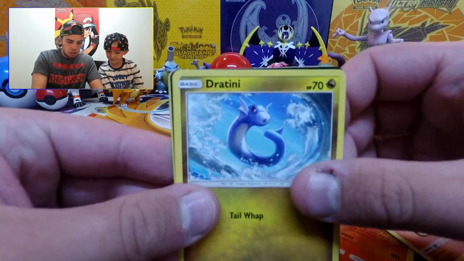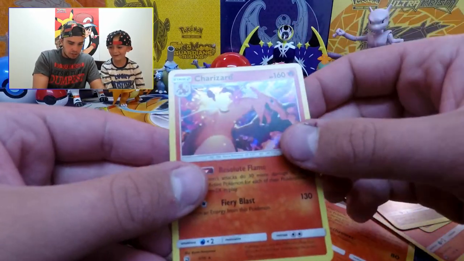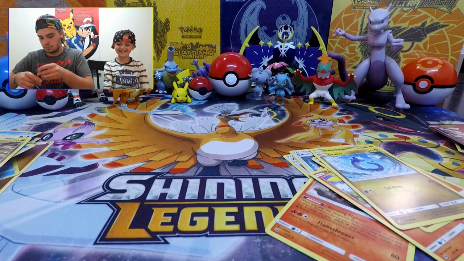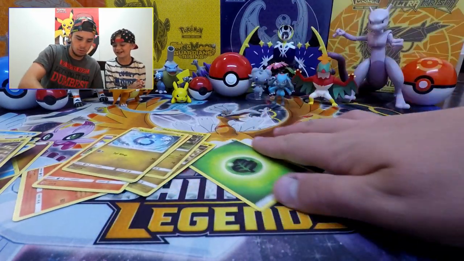Charmander. Dratini. Victini Prism Star. Again. And a Charizard holo foil. That's awesome. Bam. Put that one to sleep because Charizard's amazing. He is. Wow. Okay. Necrozma. Those ones over.